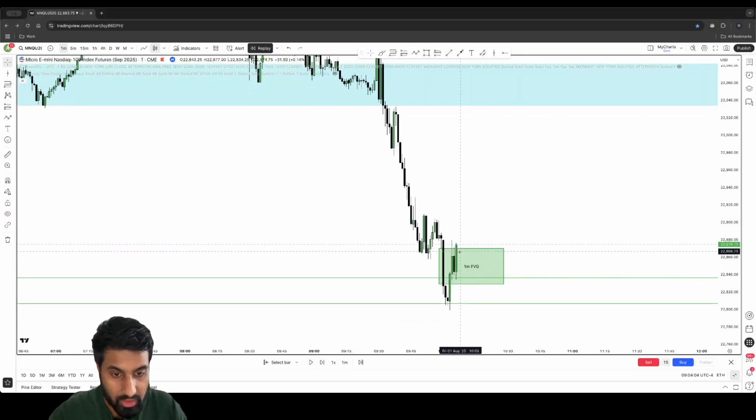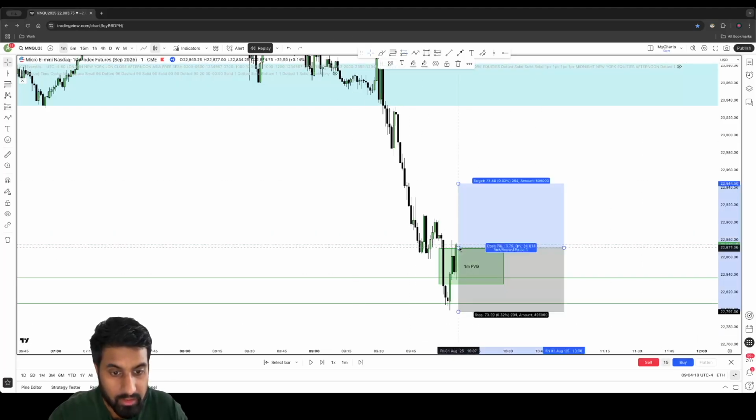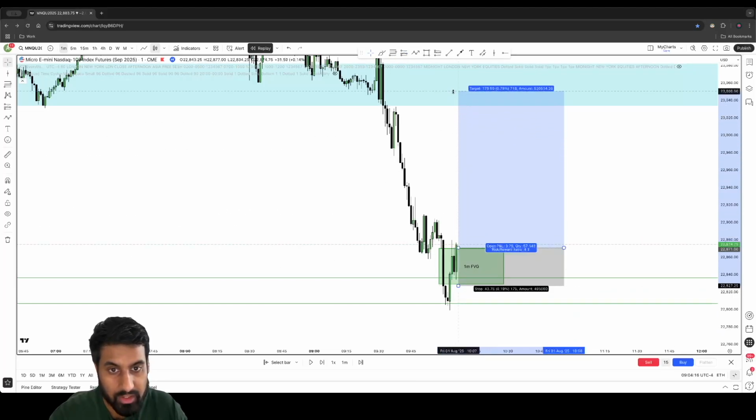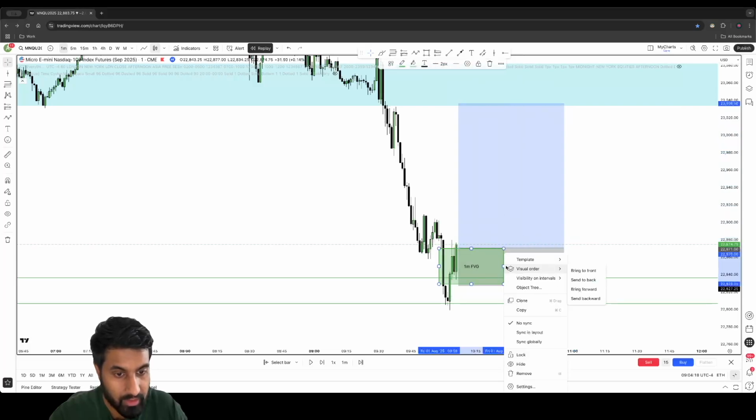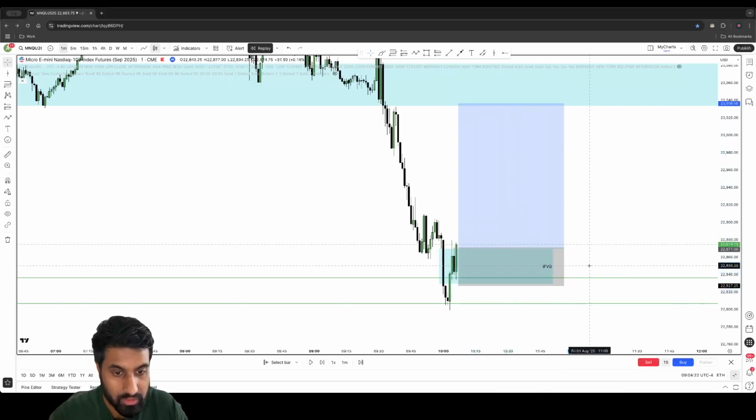So this candle closes outside, closes above the bodies on the left, right? So what I've done is I then get my marker here, put it there, put the stop loss just below the low of the fair value gap, and I'm targeting the highs right here. I then change this to an inversion fair value gap, like so.